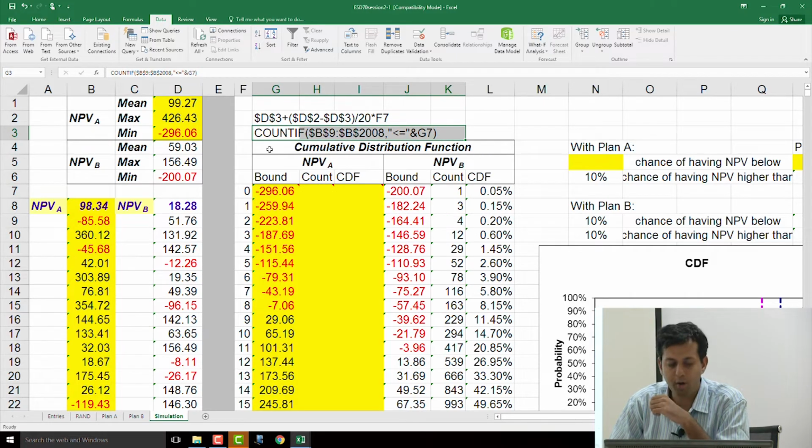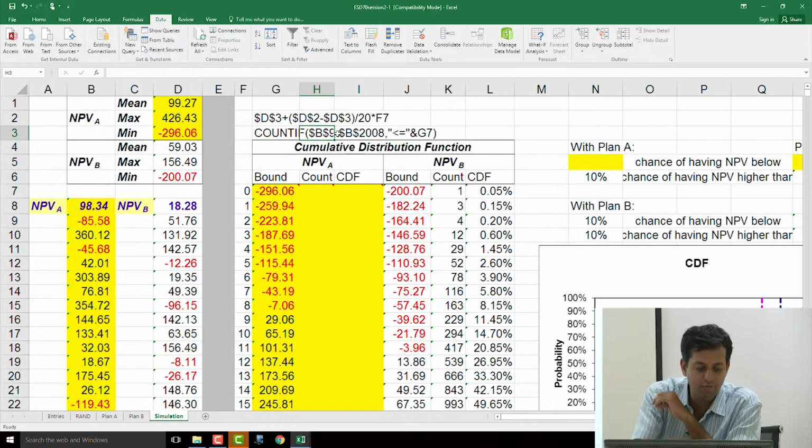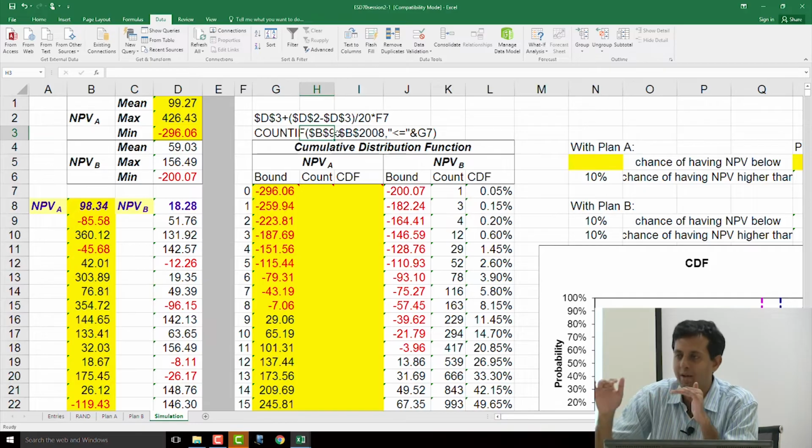What this formula means is, if the numbers in the range B9 to B2008 are less than or equal to some parameter, then count them. So go through each of these, 85.38, 360.12, minus 45.68, etc., and if any of those numbers is less than the threshold, then count it.